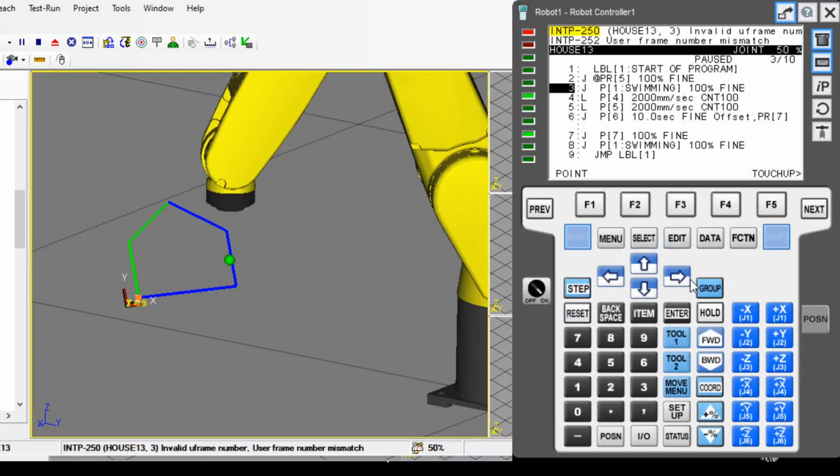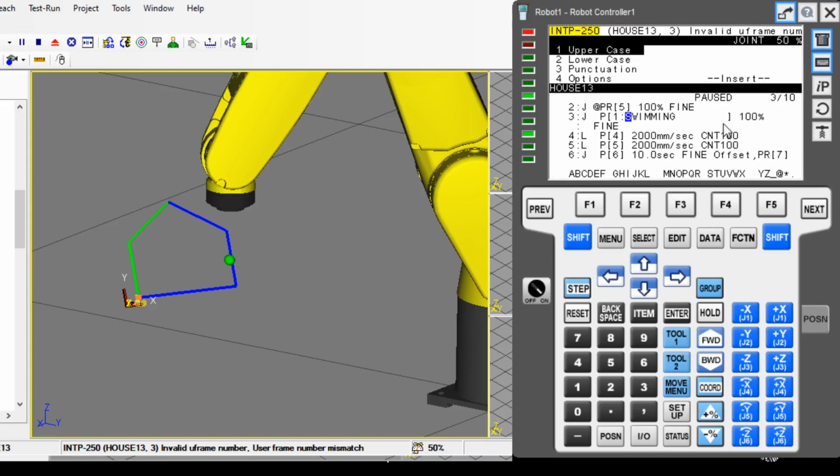And now I'm trying to go to point number 1, which is labeled swimming for some reason. Okay, so point number 1 should be this point down here. You see the orange dot down there on the screen, the lower left corner of the pentagram shape.